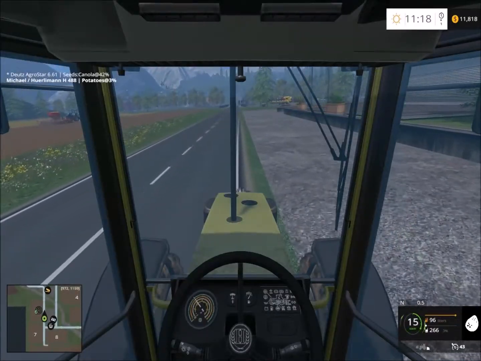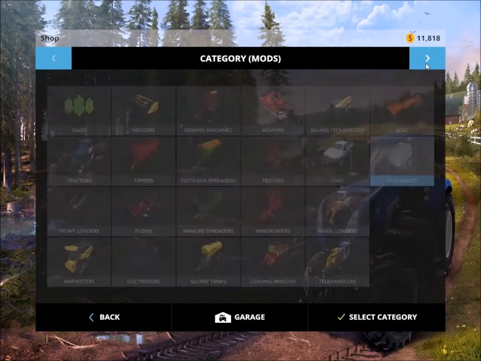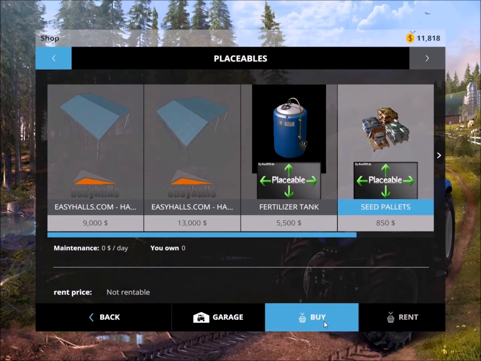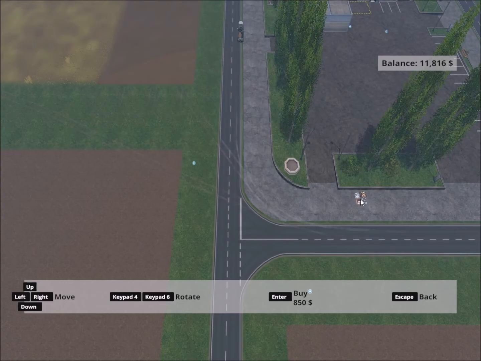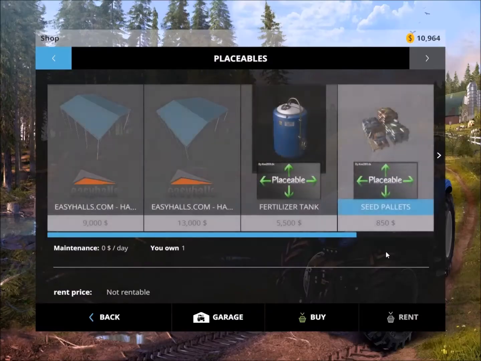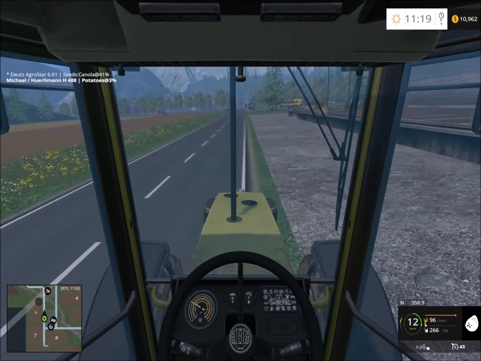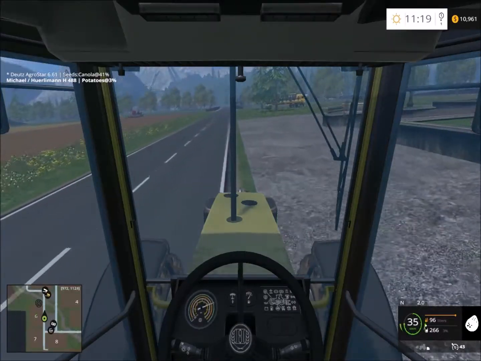Let's see. See if you can put it down on. We can put it down there. So I'll put it in the center here. Yeah, that's going to be my station there for when I need to fill up seeds.